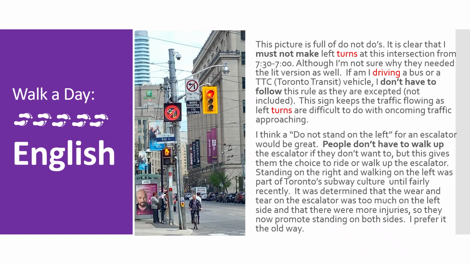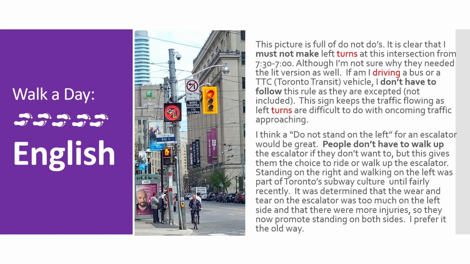This picture is full of do not do's. It is clear that I must not make left turns at this intersection from 7:30 to 7 o'clock. Although I'm not sure why they needed the lit version as well. If I'm driving a bus or TTC, Toronto Transit vehicle, I don't have to follow this rule as they are accepted, not included. This sign keeps the traffic flowing as left turns are difficult to do with oncoming traffic approaching.